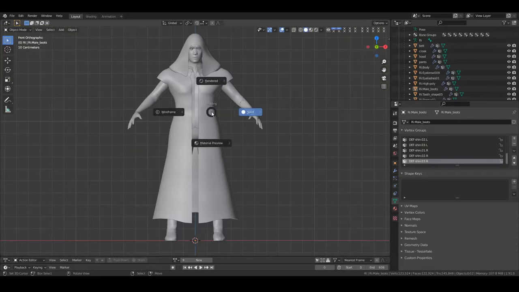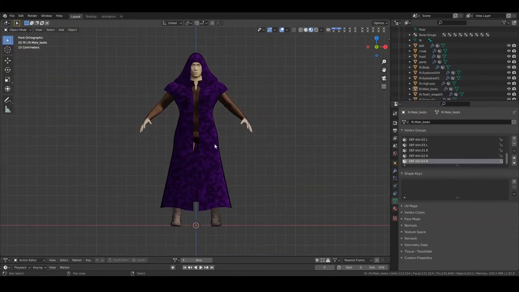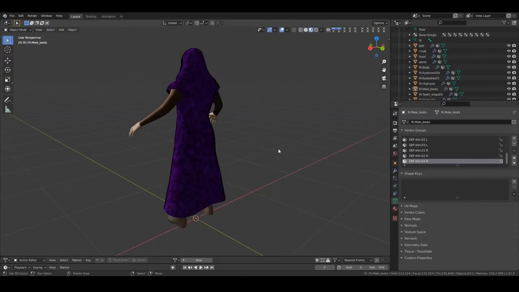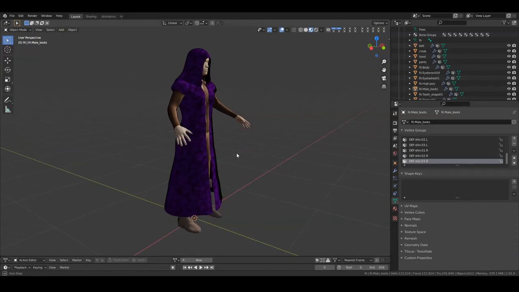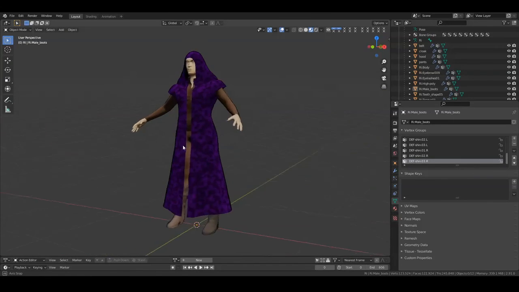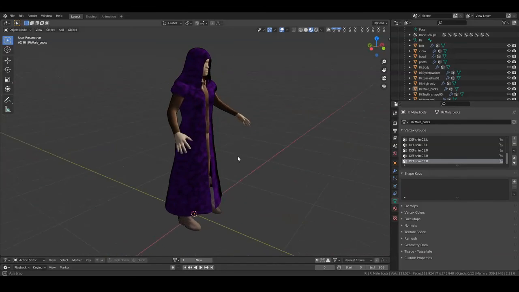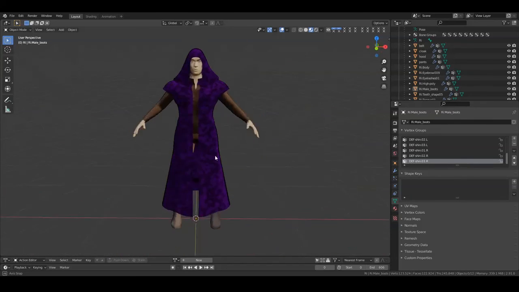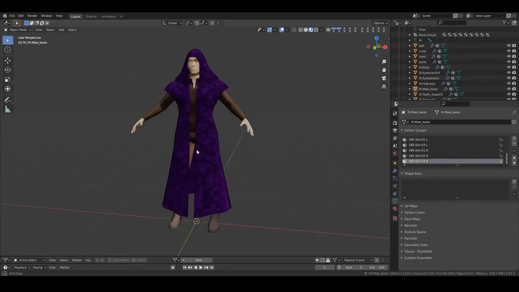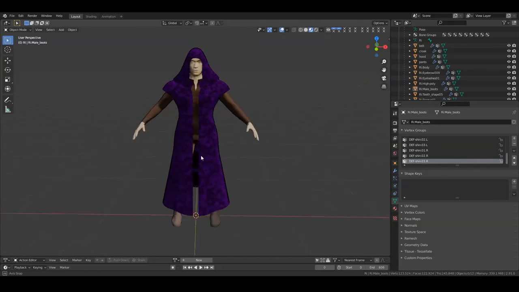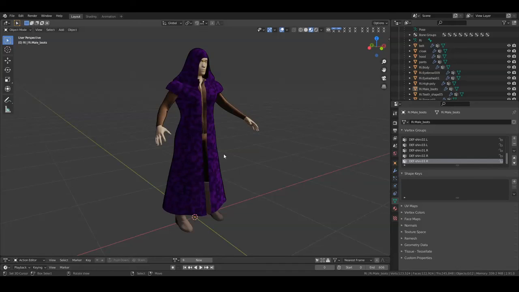Let's go ahead and put him in the scene. And he is done. This is as far as we're going to probably go with him. So yeah, there you have it. And from start to finish, we have the first character. So the next one, I'm probably gonna go ahead and get him done ahead of time, and then I'll bring him in. The next thing you will be seeing is me doing the world building, the environment.